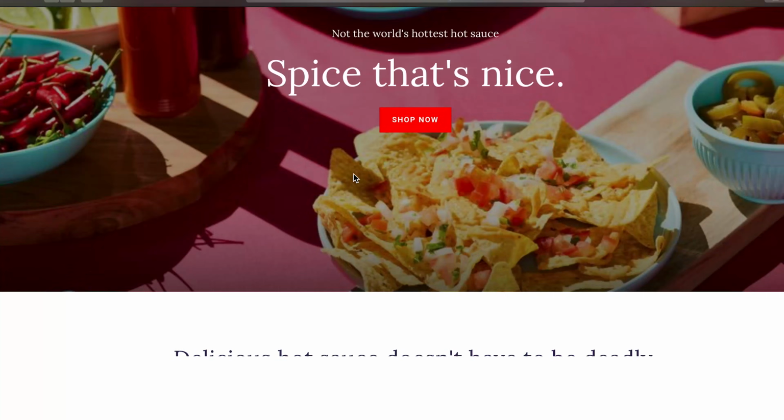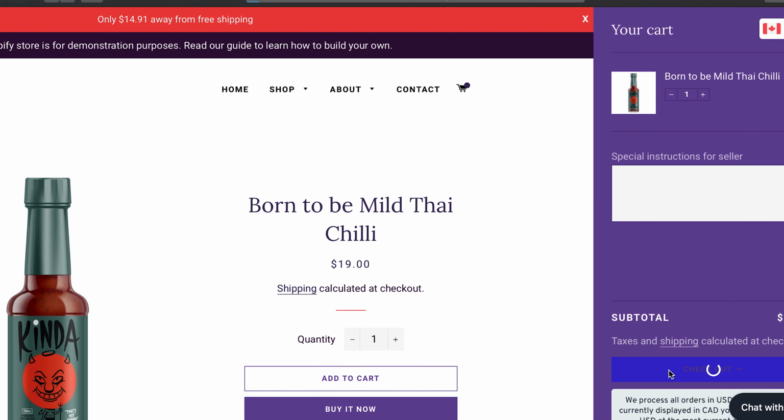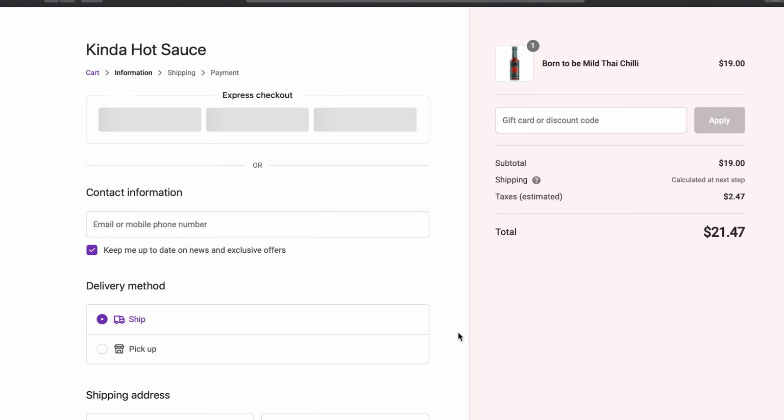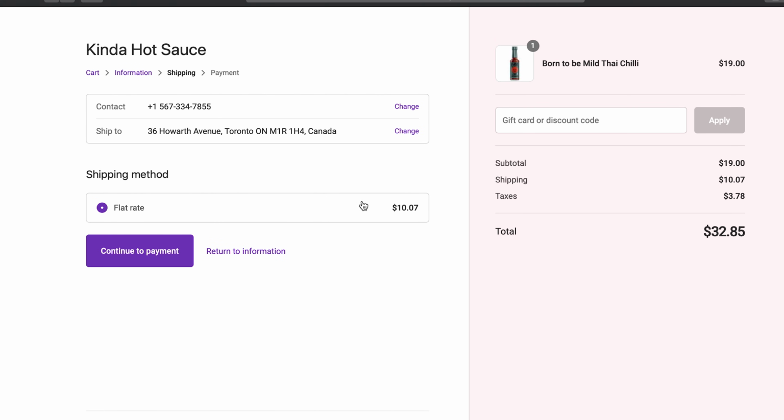So let's take a look at what this would actually look like to a customer, and see how this would actually go down. So for a customer, here's what it would look like. I'm just going to pop into my fake hot sauce store. I'm just going to add something to the cart really quickly. And then here's what checkout looks like. So let's continue on to shipping. So see, now we have the options that we set up.